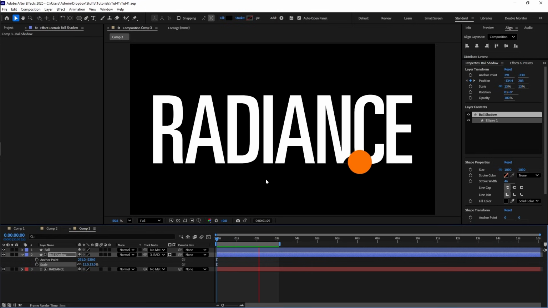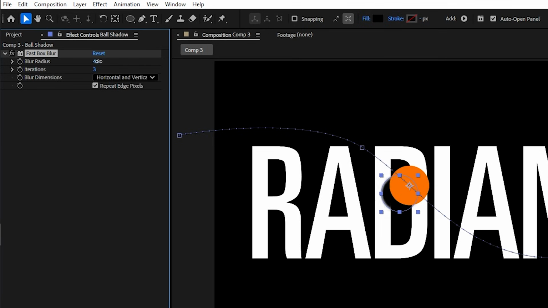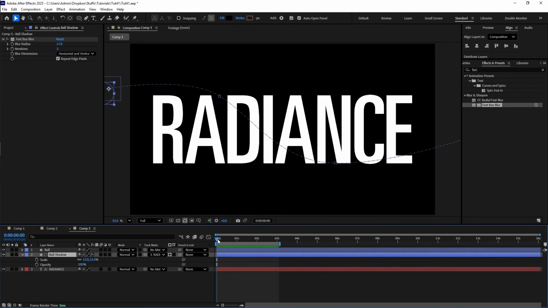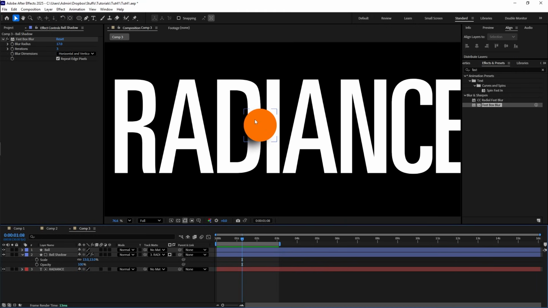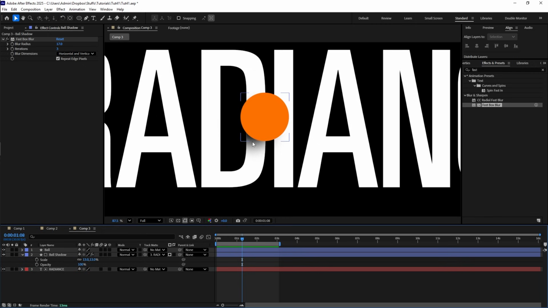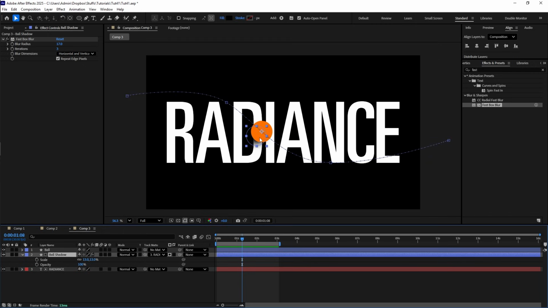Now it looks like the ball is casting a pretty solid shadow onto the text, and we can do more to customize the look of the shadow. For instance, we can add a fast box blur and drag the blur radius up, and now we have a softer shadow from the ball to the text. And in some instances like this, when we freeze the frame, it's looking like it's providing a little bit more context in terms of depth in the scene, suggesting that this ball is lying on top of the D over here, and the shadow is really helping to sell that. And inversely, we can take advantage of this shadow look and turn it into some sort of a highlight.